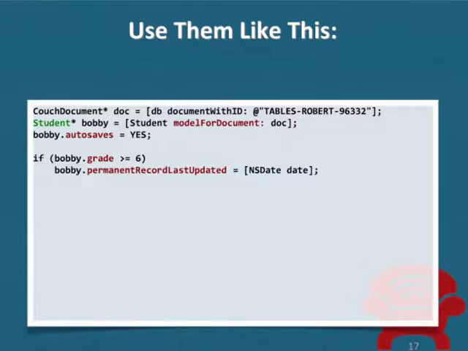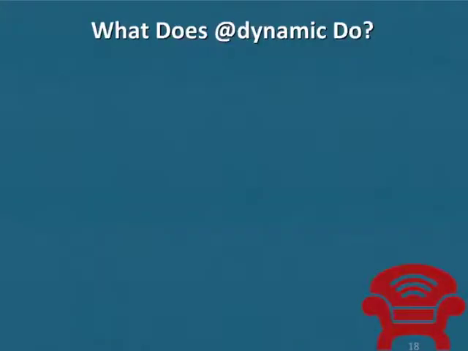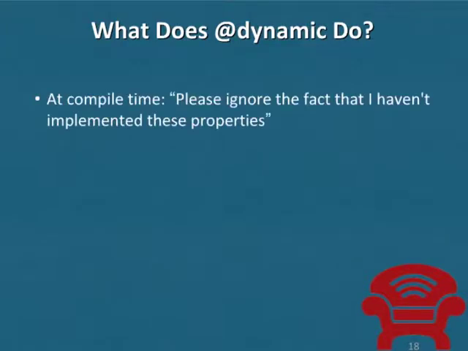So what about this @dynamic thing? This slide is optional, but I think some people will be curious about it. I definitely was. So at compile time, all @dynamic means is it tells the compiler to shut up about the fact that there isn't any implementation for this property. Ordinarily, you'd get a compile error, of course, saying, hey, you defined this property, but you didn't implement it. @dynamic just means like, yeah, don't worry about it.